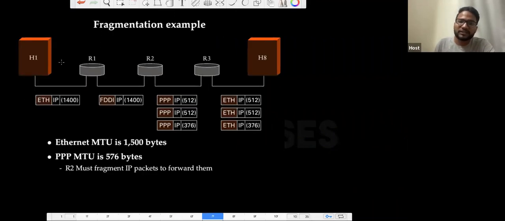Yeah. So let's suppose this is the network that we have, and you're passing something, and the MTU is exactly 1400, let's suppose, but later the MTU is smaller. Then you have to fragment it into a number of packets. If this MTU and this MTU are the same, then you do not need to fragment. It depends on the protocol. If you're using Ethernet, generally the MTU is 1500 bytes. If you're using PPP, which is one of the data link protocols, which we do not need to note, these are not in our syllabus, the MTU here is 576 bytes.